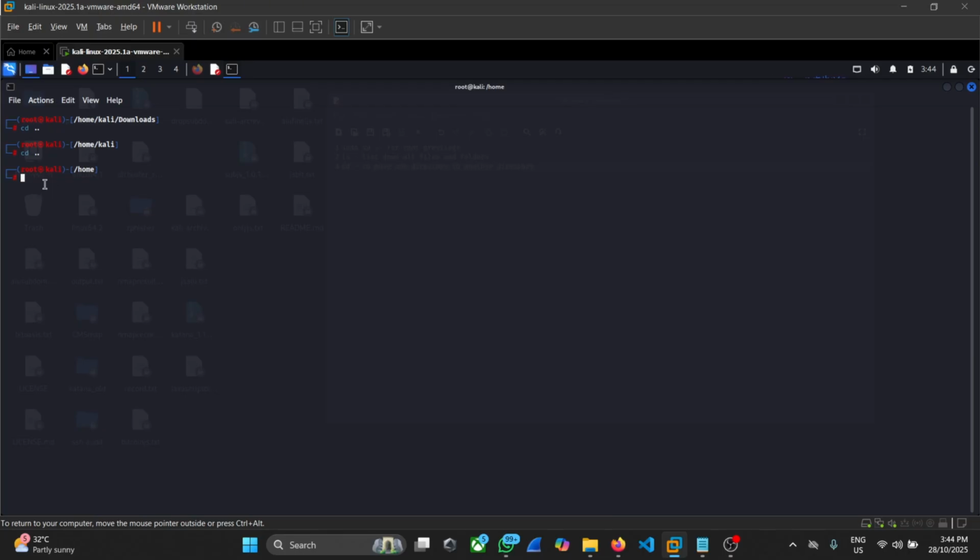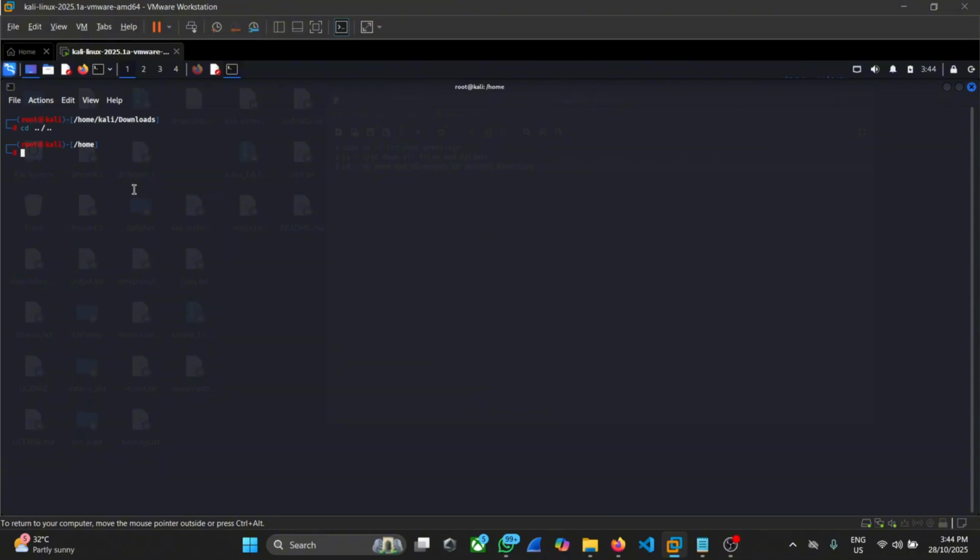Let's say you can also do it like this. Let's say I will go cd Kali, sorry. Okay, so let's say I want to go from downloads to home. We will not go one step. If you want to go directly from downloads to home, you will do cd with, you can go one step, then we will type this, then again. So this will go two steps back. So we will type enter. You can see we are now in home. So we went two steps back. So you can do it like this also.